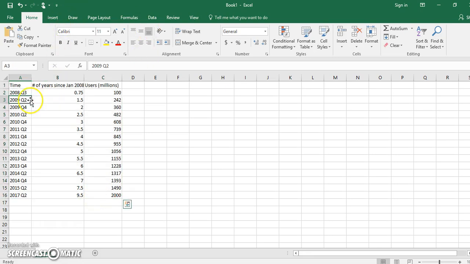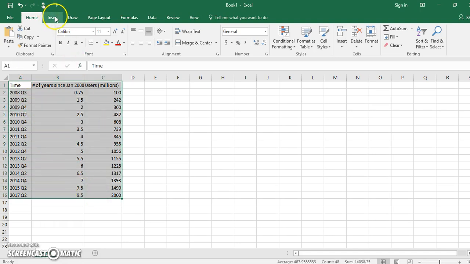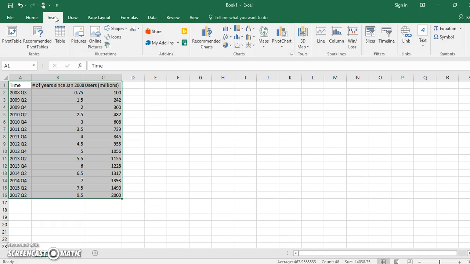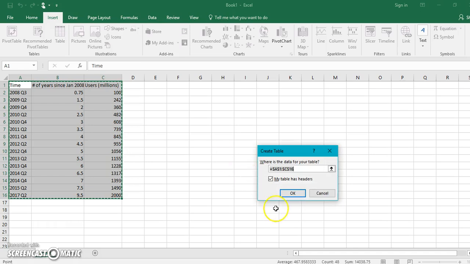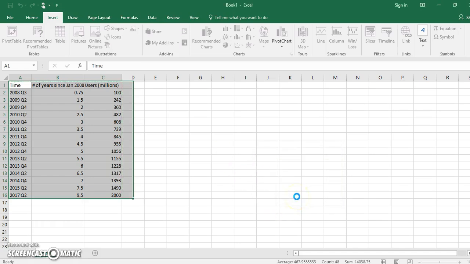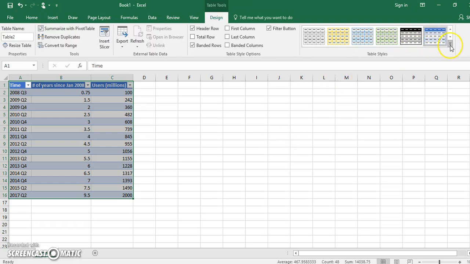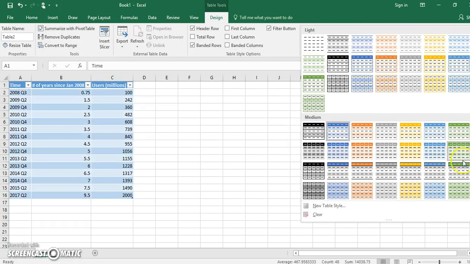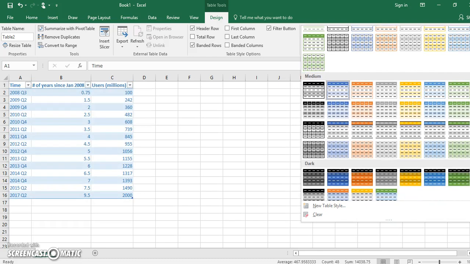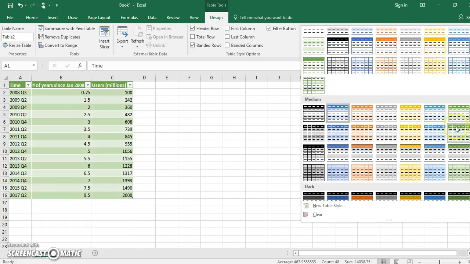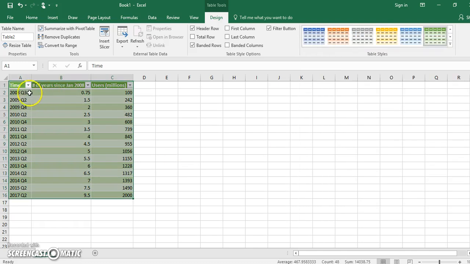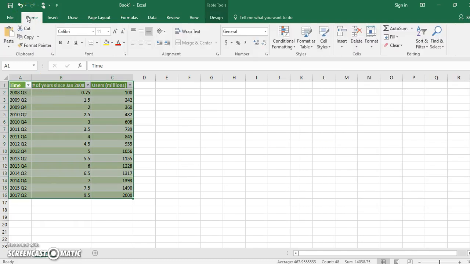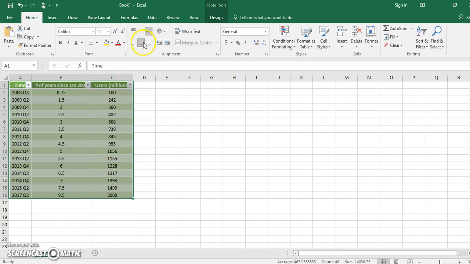The way to do that is to highlight it. So you click in the top left, hold down, and move your cursor over. And you go to insert, and I'm going to go to table. You just want to hit OK here. It's going to automatically give it a certain formatting, but there's tons of options here in the top right. You can do light, medium, or dark colors. I'm going to do a medium green one. And then once your data is highlighted, go home and center your numbers, just so it looks nicer. So you're left with this now.